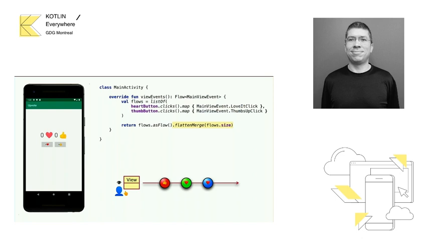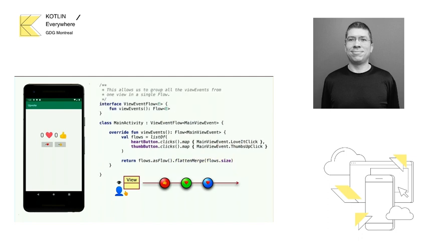So by doing this, we've created a single channel that when we activate it, every time somebody clicks, those events are going to be converted and they're going to be sent out of the pipe. So it allows us to take a lot of sources and turn them into a single one. Alright, so that's how we can merge different flows.